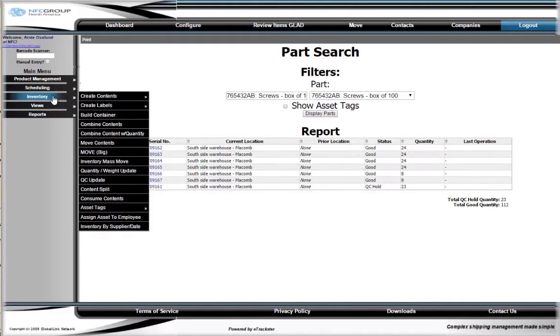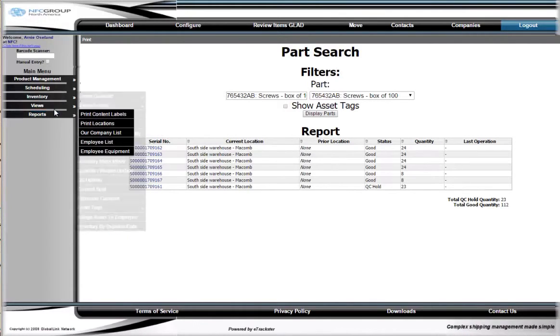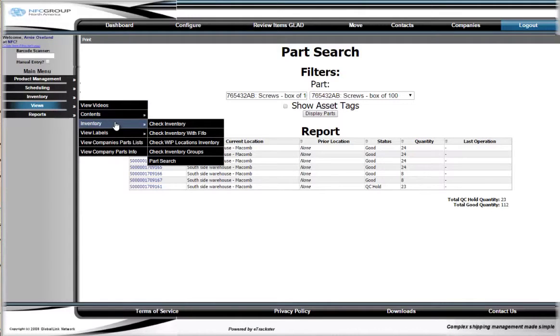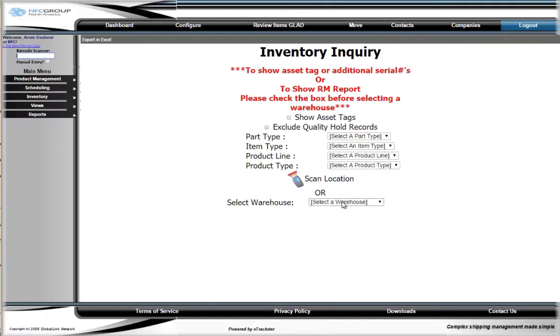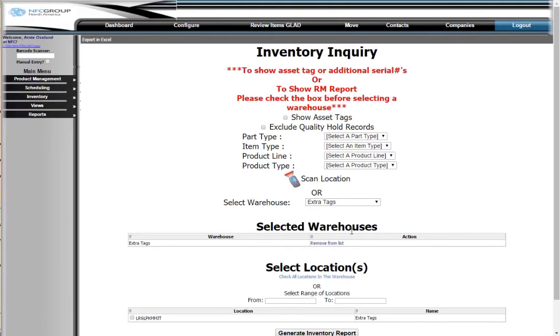There's other kinds of reports that can be done. I'll do just one other one and then we'll end this particular presentation. So from inventory, one of the most common ones is checking inventory. I also have below that one where I can look at the inventory on a FIFO basis, so I know which parts I should be using next from what location. In this case, I'll go in and we'll look at, I think it's under, oops, hit the wrong one, Michigan warehouses.